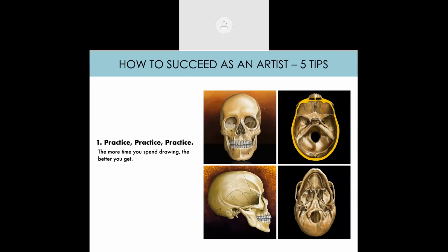An example of this right here is my own personal artwork, what I call my digital sketchbook. It's my iPad Pro, and I use a software called Procreate, and I really love drawing bone art, so this is something I do in my free time. I did a study just on the human skull, and this is part of it. Basically, you've got the front view, the side view, a bottom view, and then a top view with the top part of the skull removed, showing the inside where the brain would sit.